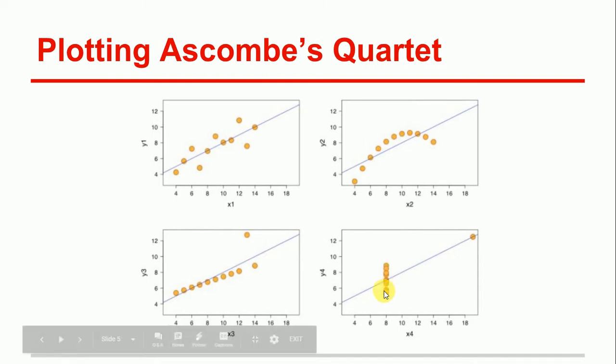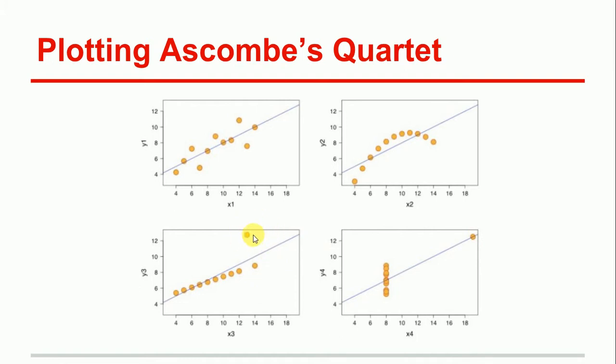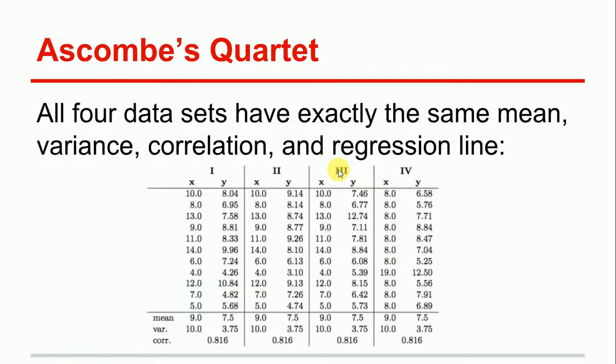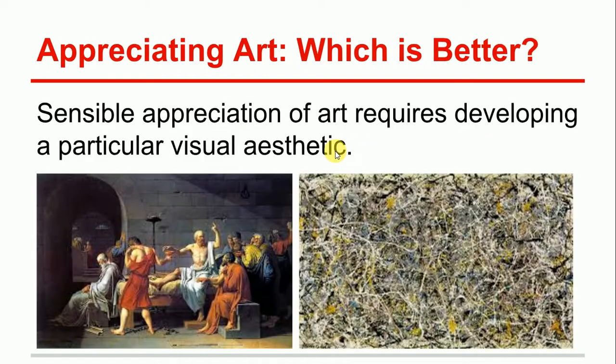If you look over here, you can see the entire data set is skewed over X is equal to 8 lines. So X is fixed at 8 and Y varies from 9 to, let's say, 5. The only reason this line is skewed in this way is because there is an outlier. So if you remove these two outliers, the regression line would look extremely different. Same goes for here, in that linear regression should not have even been employed. So if you look at these four data sets again, all of them have the same mean, the same variance, the same correlation, and the same regression line. Well, when you draw them, they look very different. So visualizing data is necessary.